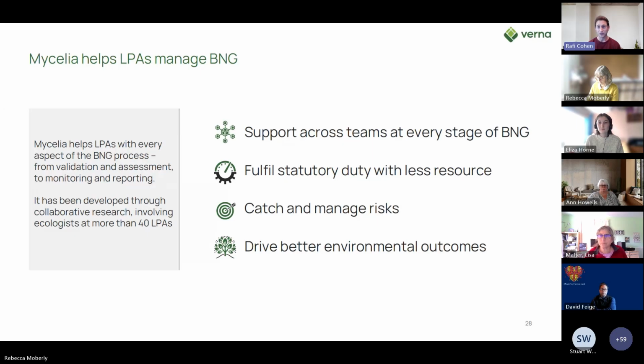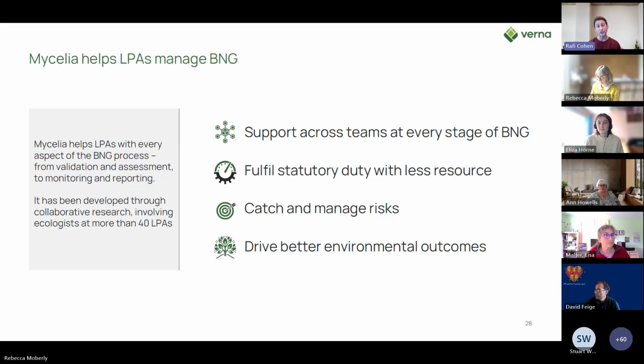We've got a director of ecology with decades of ecological experience. She's fed in her experience and learnings. And now as well, we have a number of years working with a broad range of people across the community to make sure that Mycelia will catch any risks that are within the ecological information that's been submitted. Once risks have been caught, Mycelia will then help you to manage them as well, to help take away a lot of the stress from the process and make the whole process a lot quicker and more streamlined.